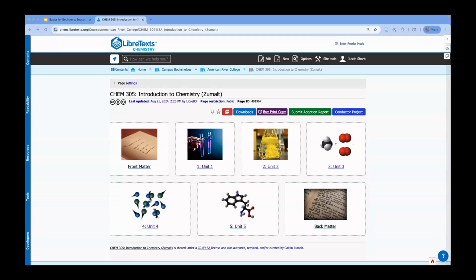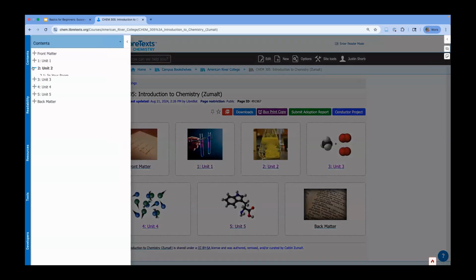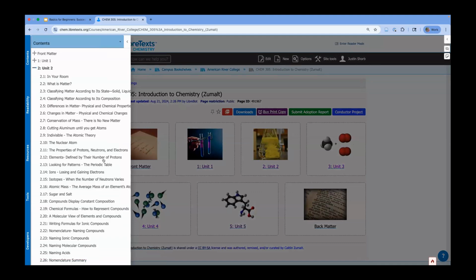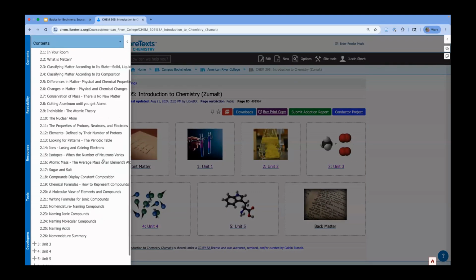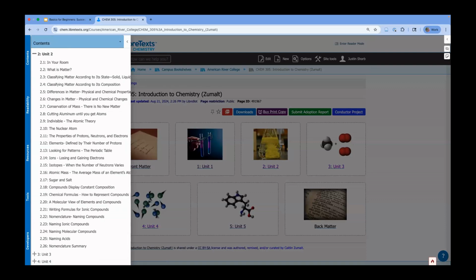I was able to get into the remixer and just pick and choose different sections that I wanted to make the book cover just what I wanted and in the ways that I thought it covered it best or would make the most sense to my students. And then I arranged it so that unit 1 is everything that I want covered for exam 1.